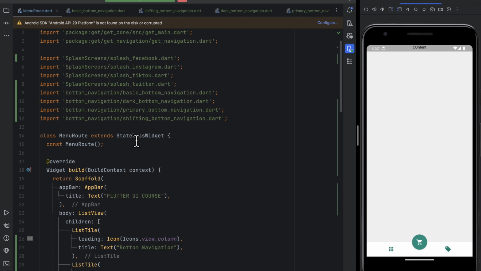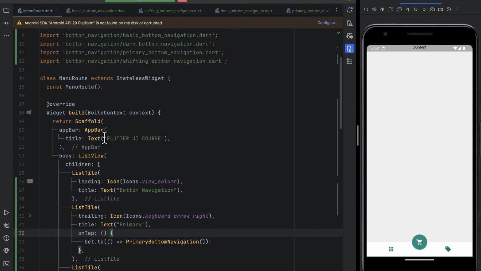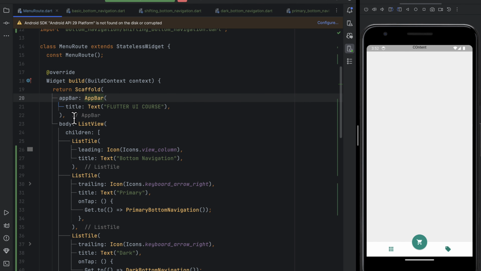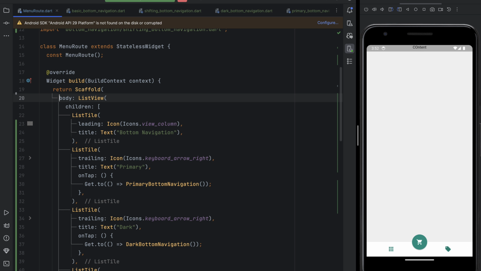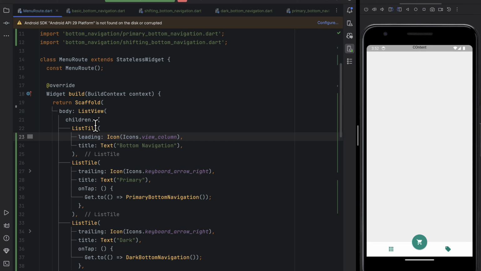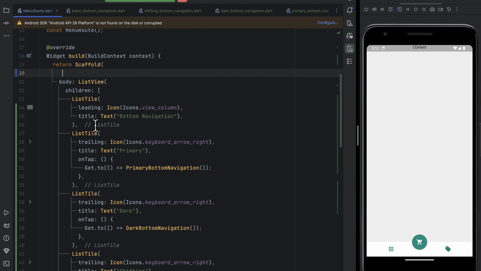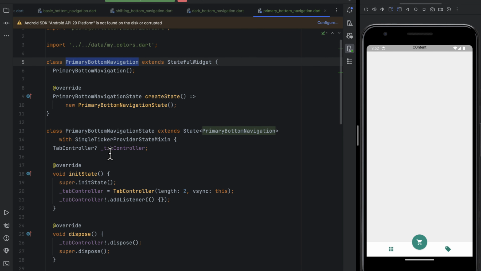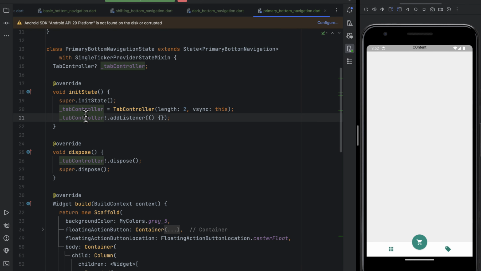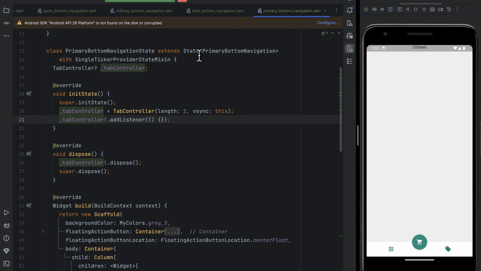So this is just our normal scaffold, like the way I've been doing. Okay, so this is our up bar, and in our up bar you can even remove it, so you can have an empty up bar. Okay, so it doesn't even extend single ticker. So what you're going to do is extend the single ticker like the way you did it.